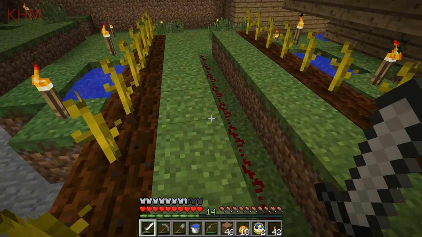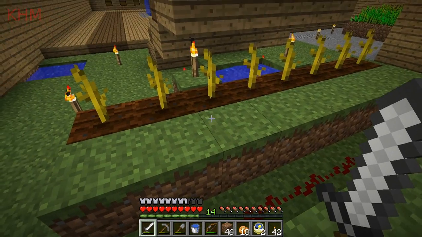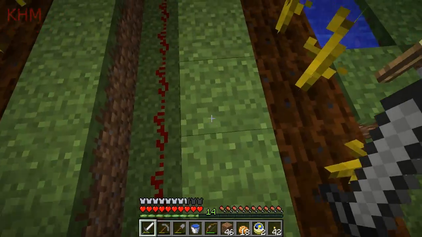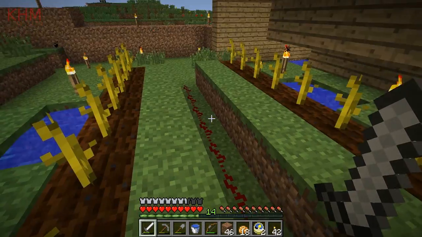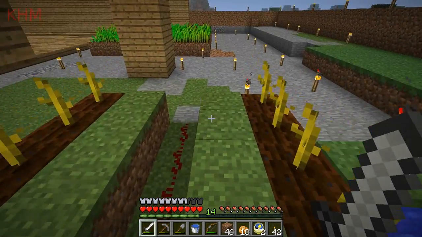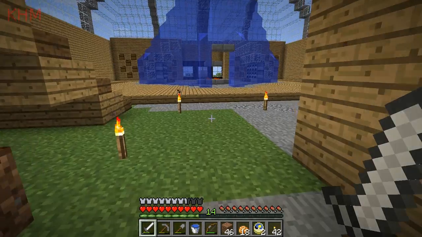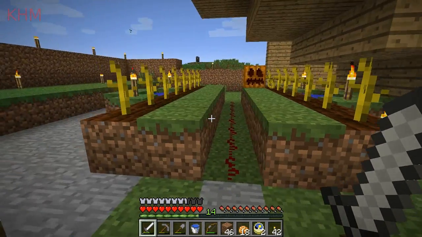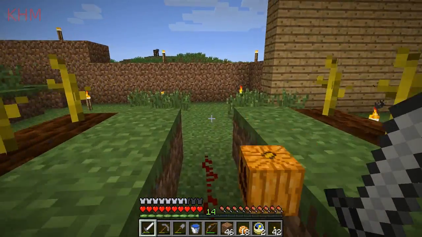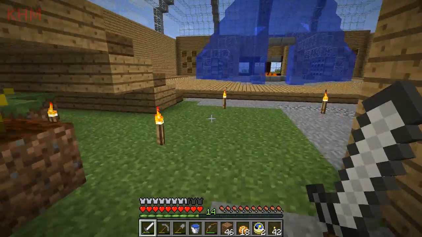I think the 1.2 patch made it so that the melons, pumpkins, and the watermelon do not require farmland to grow the pumpkin or melon part of it, which is really quite nice and enables for easy automation of the growing process. So later on we'll be building a machine to automatically grow and harvest it, but for now we'll just stick with this, since that works quite well.